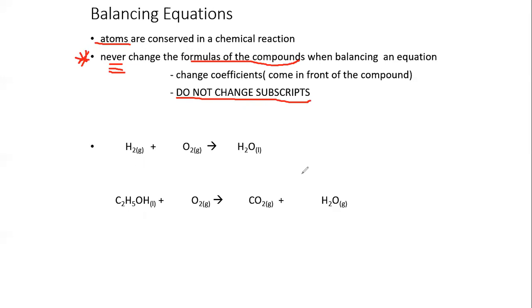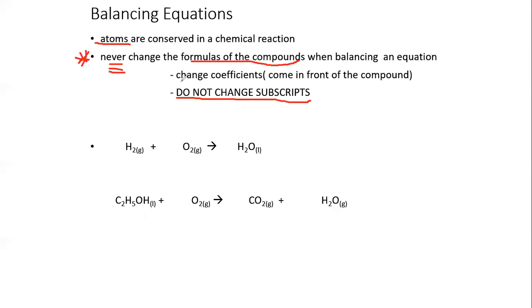So for example, O2 is something that we breathe, oxygen gas, but if I change it from a 2 to a 3, I no longer have oxygen gas, I have ozone. And if you breathe in ozone, it's not the same as breathing in oxygen gas. Likewise, if we have H2O, which is water, something we drink, if I change that O from a 1 to a 2 and say H2O2, now it's hydrogen peroxide. You don't drink hydrogen peroxide, you use it to treat wounds. And so when we're balancing chemical equations, we do not change the subscripts.